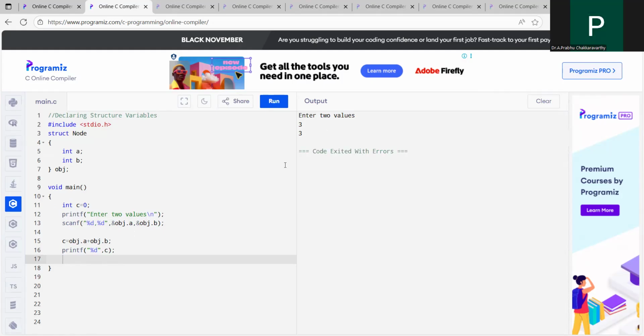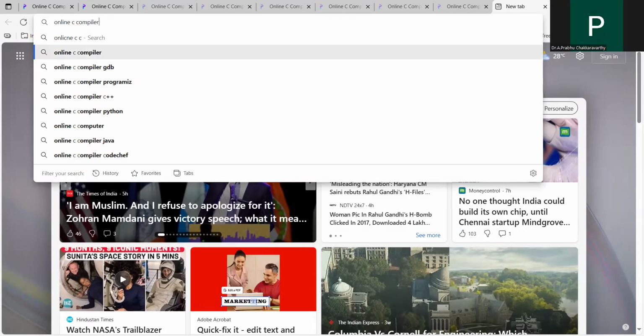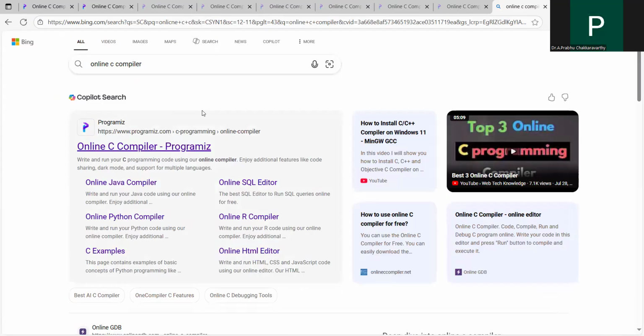Now it's not getting my value as input. Let me go ahead with the other compilers, to see how far it has been working.